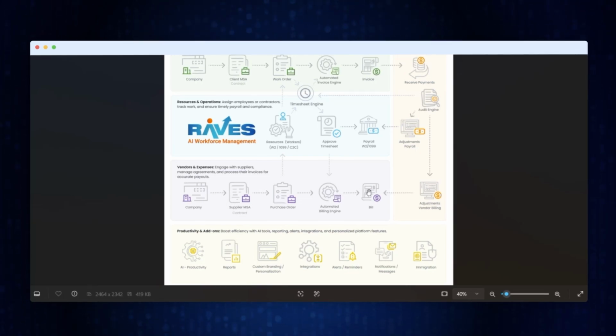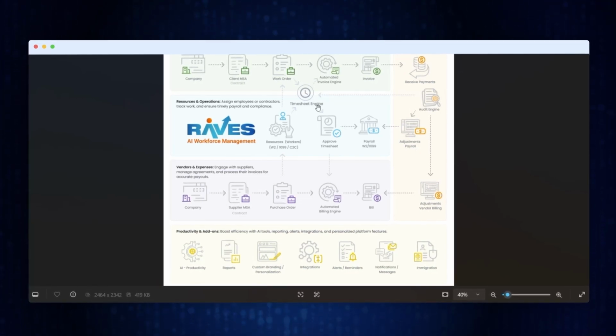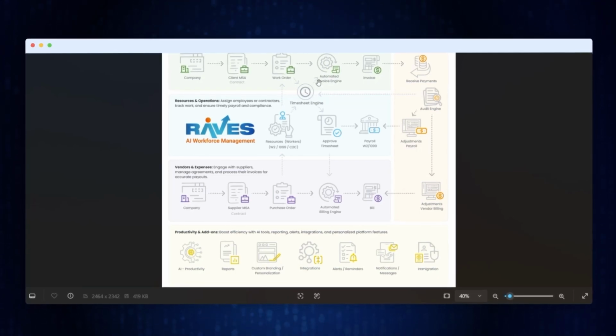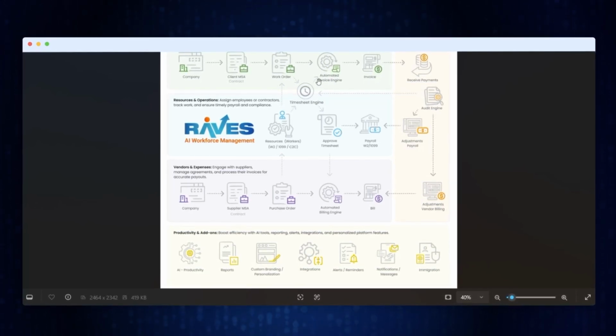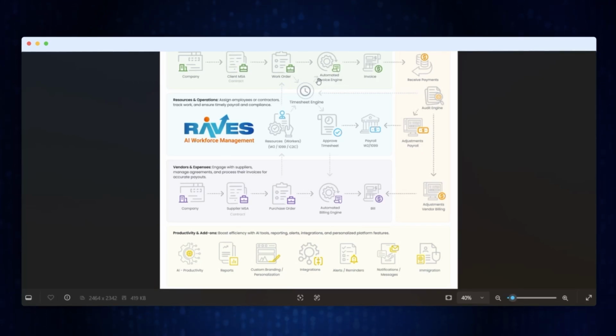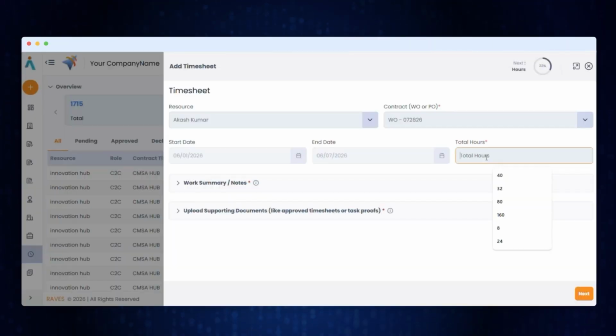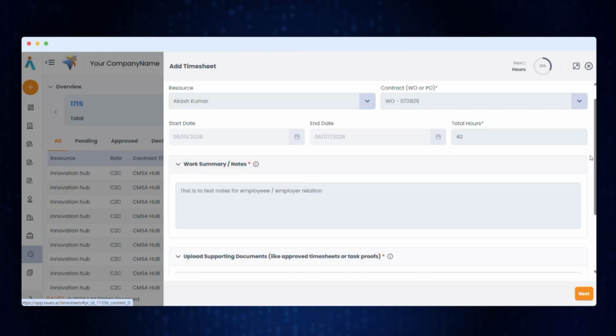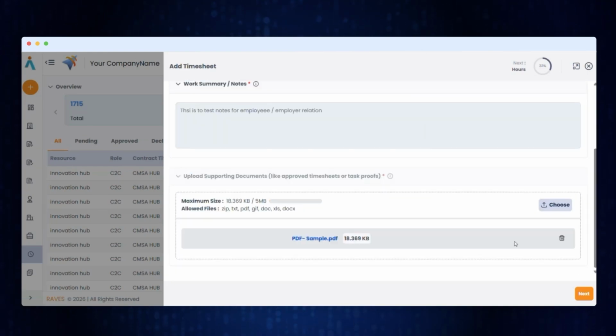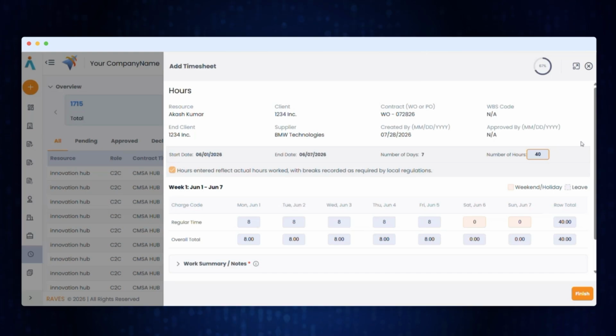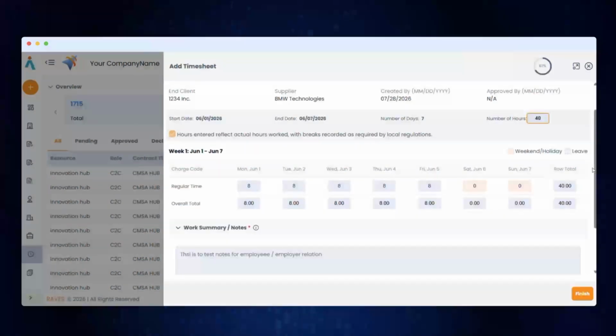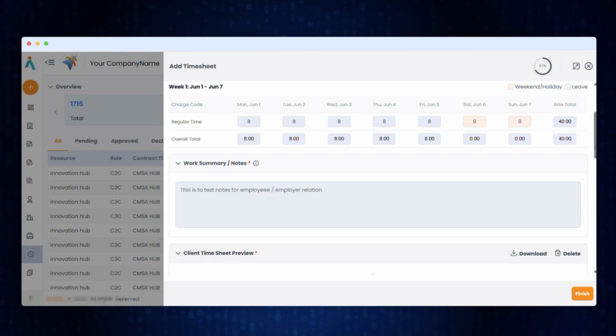So that in the next payroll or pay cycle, you can make those entries, rather than relying on manual entry when the accounting system is not talking to the timesheet, or the timesheet is not talking to your payroll. Then we cannot keep track of it. But this single timesheet entity will make sure everything is connected to one record. So now I'm entering 40 hours and uploading a client timesheet. We prefill the hours, and then they can see the notes, they can see the client timesheet, and finish.